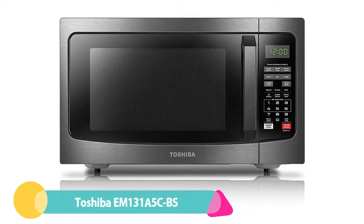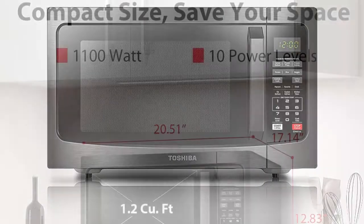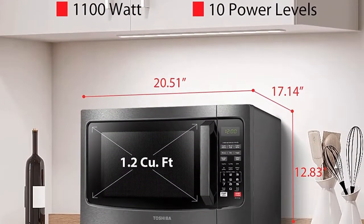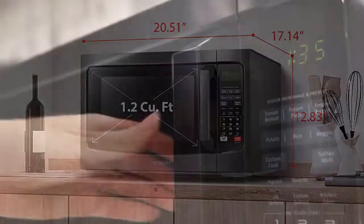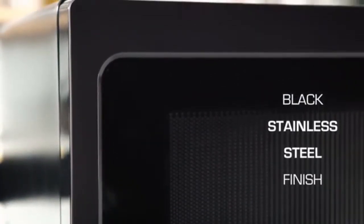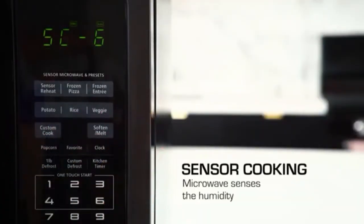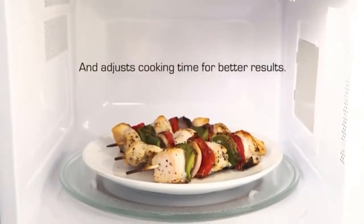Number 1: Toshiba Microwave Oven. This model is compact and affordable, with an 1,100-watt capacity and a number of additional features that set it apart from other microwaves on the market. The ADD 30 seconds button and one-touch express controls from 1 to 6 minutes allow for quick cooking. Use the mute setting to prevent beeping when a button is pressed and when the cycle ends. Choose from two defrost settings: custom defrost and one auto-defrost. It features a door handle rather than a button, which many users find easier to keep clean.